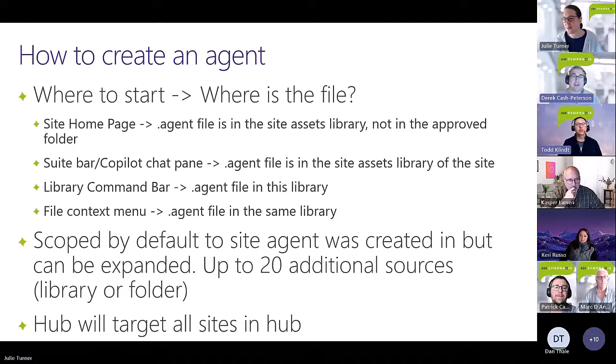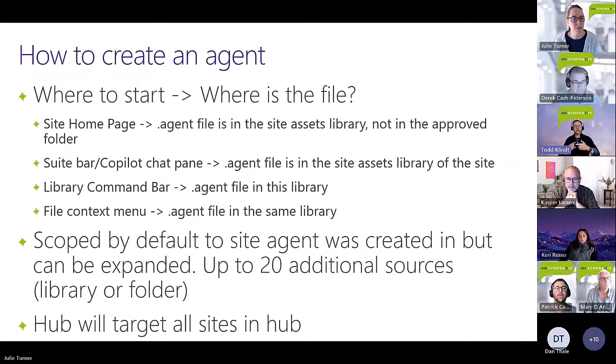Yes. So the first thing to think about when you're thinking about how to create an agent is where to create that agent. Anderson likes to talk about how AI and search are very intertwined and very similar. And this is another one of those cases where that's the case. When you do a search, you usually want to get as close to the information as you think you can get, and then you do the search and Microsoft scopes it correctly and all that. The same thing happens with AI. So if you want to make an agent that talks about HR data, you want to make it near your HR data. So you've got some options with that.